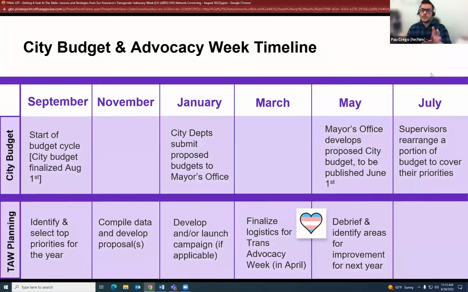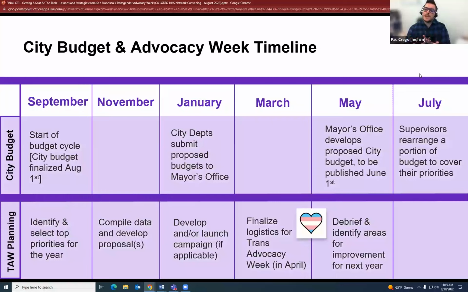For San Francisco, the mayor's office starts developing the city's budget around December and continues through May. So April is a good time for us to emphasize that we need this money for our communities. The other benefit of this timing is that when the mayor or the elected officials say yes to our proposals, June is right around the corner and they can make those announcements in June, right?